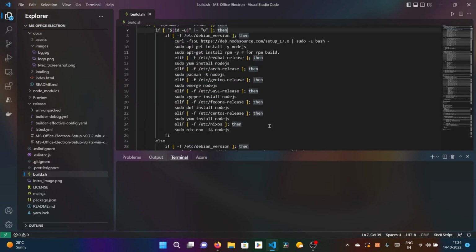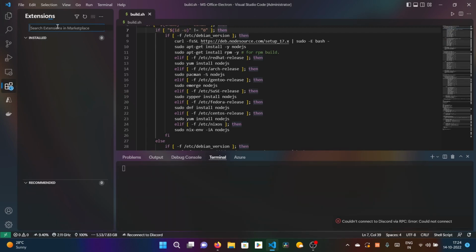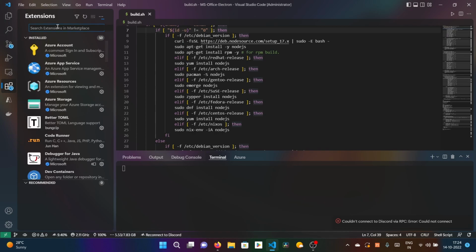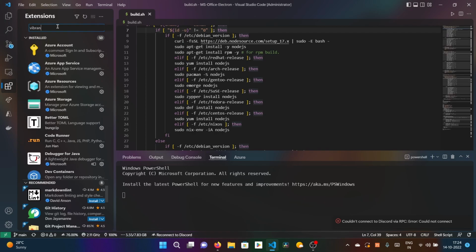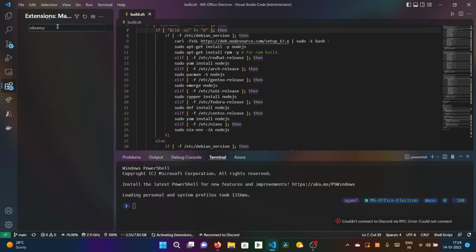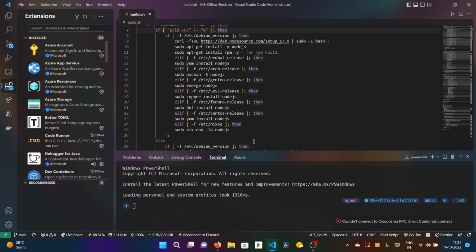So here's the Fluent UI one only, and we have disabled vibrancy, but the extension is not uninstalled yet. So you can just search for vibrancy, open the Vibrancy Continued extension and uninstall it.